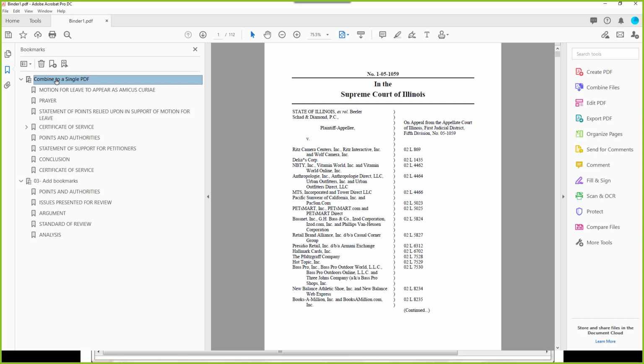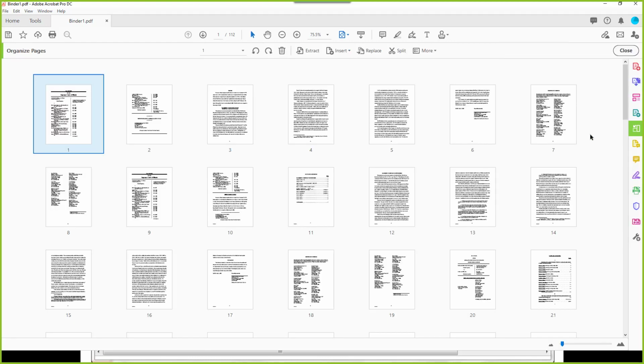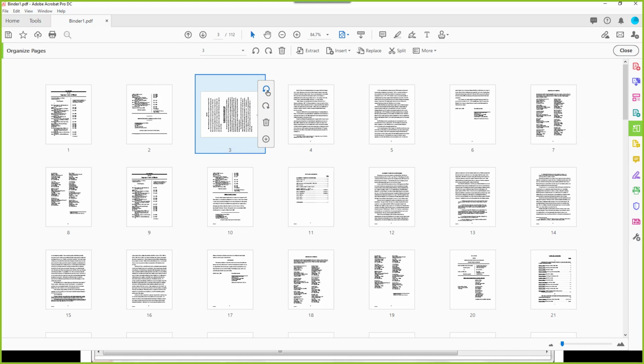Once we're in this menu and we've got this giant document, there are some other things that you can do to play around with the document. So if I want to organize these pages, I'm going to click on organize pages, and again it's going to give me a different menu. And so now I can do things like, say I had a scanned document and this was upside down. I can just go to this page and twist it around. So you can fix up that combined document right there.